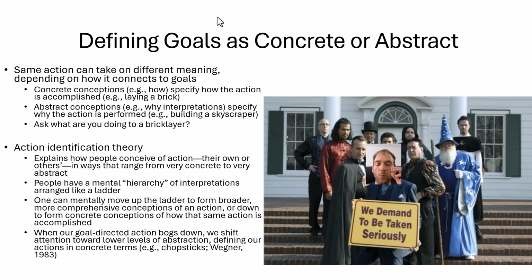So when our goal is challenging, we're bogged down, we're more likely to define our goals in concrete terms. When the action is going a little more smoothly, we can think more abstractly. You're satisfying hunger, you're building a skyscraper, you're doing something very large, very abstract that isn't necessarily concretely what you're exactly doing right now, aka laying a brick or eating a Cheeto with a chopstick.